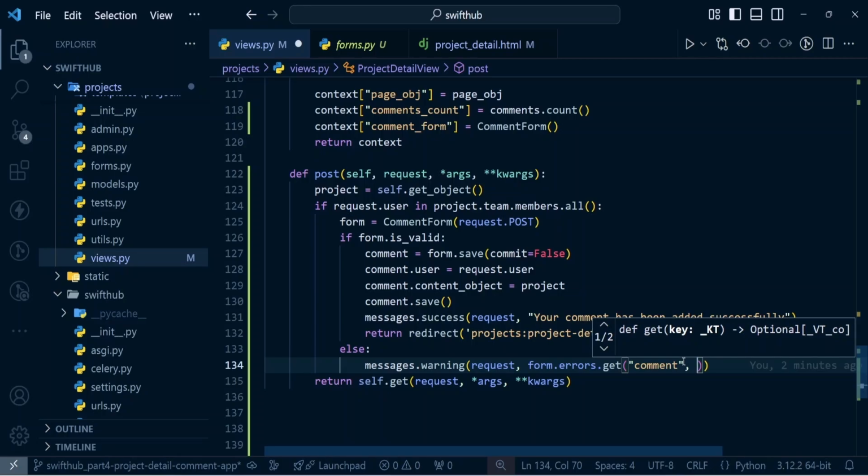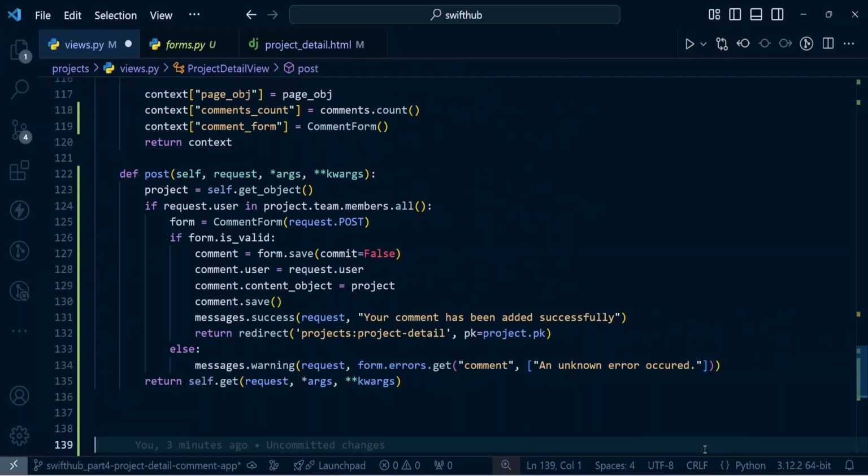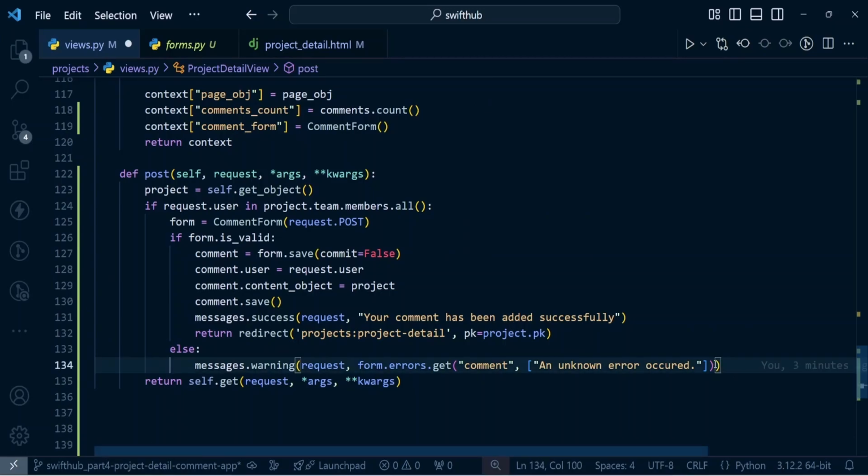We don't want to break our code. So what we're gonna do is to pass a list of errors, or messages that we can provide. And what I want to provide is, say, an unknown error occurred. I'm just gonna put a full stop like this, and then I'm gonna come here and then get the first one like that.